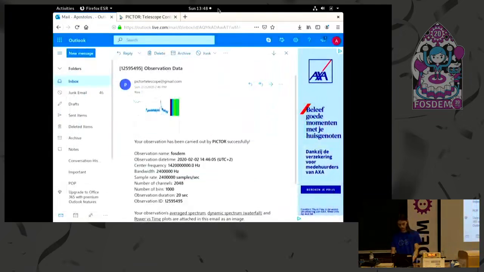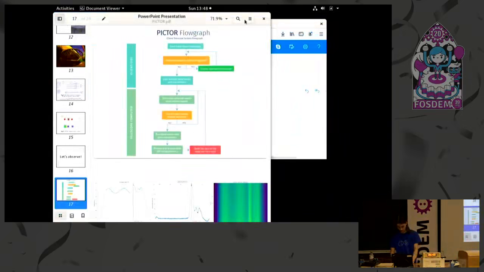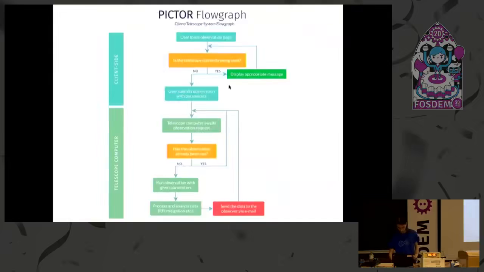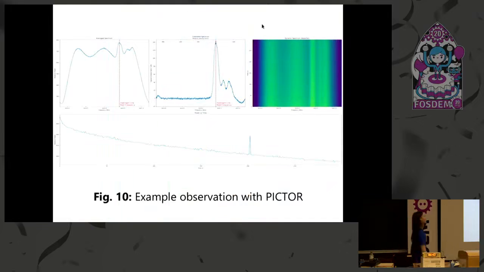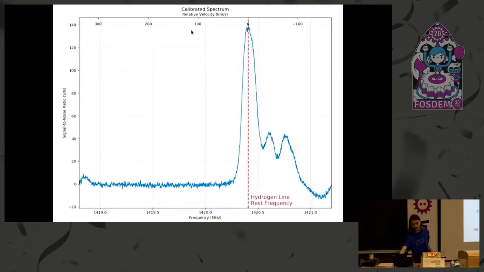Okay, so if we go back to the presentation. This is another example observation taken at an even better time. You can see three peaks here. Each of those peaks corresponds to a different spiral arm in our galaxy. So with just an observation, you can get such data in like 60 seconds, for example. You have detected 3 unique spiral arms of the galaxy. So you've proven that we do indeed live in a spiral galaxy, which is not very easy to prove using optical measurements.